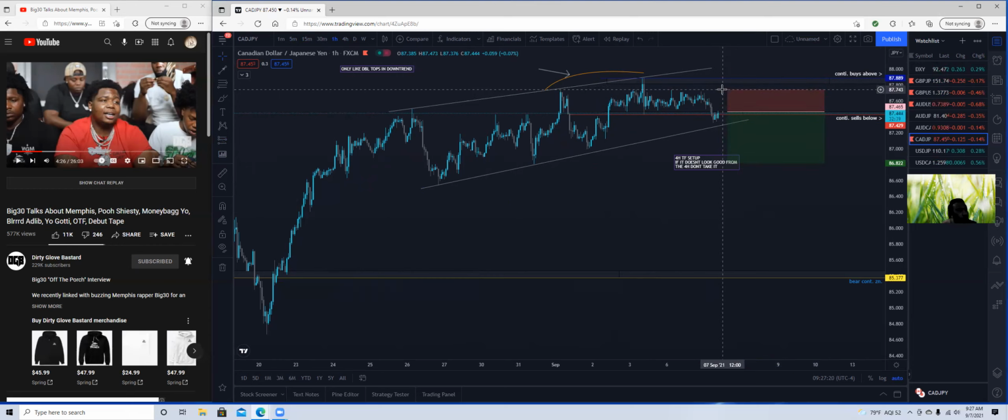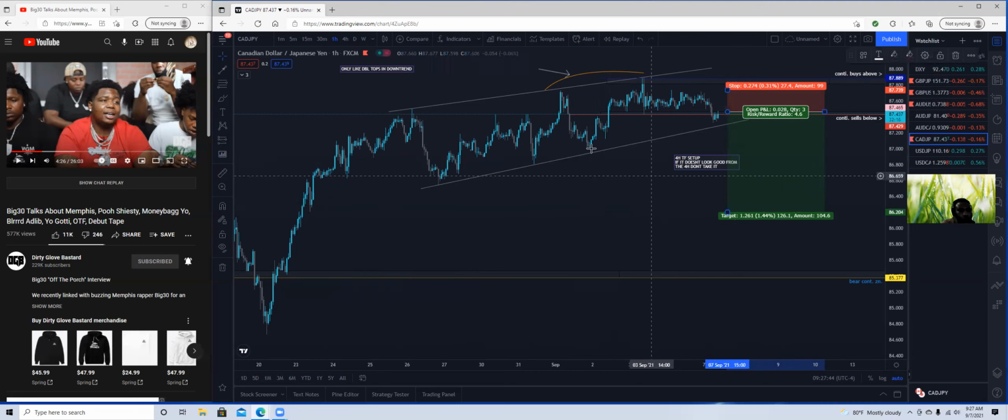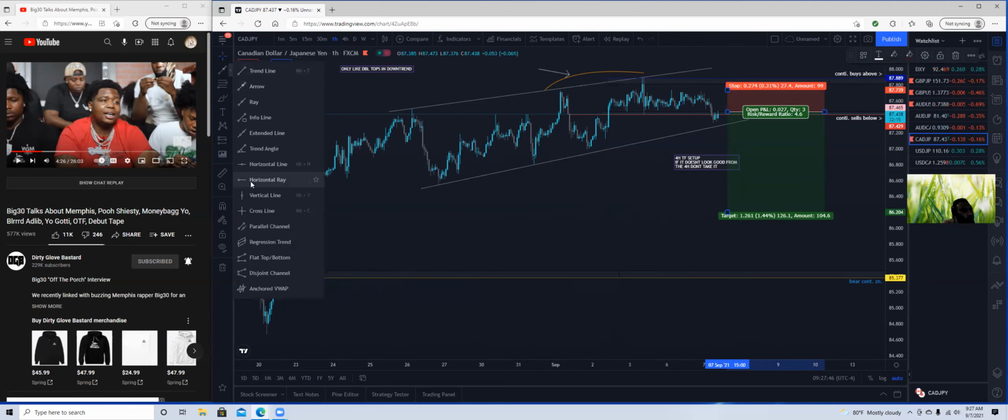Usually on currencies, I like anywhere from 10 to 20 pip stop losses if I can get it. If I can't get it, then it usually causes me to go back to the chart and second guess. And second guessing ain't really good when you're trying to trade because it knocks out one of your confluences. So this one would definitely just be based off structure. And then the target would be here with several take profits along the way.